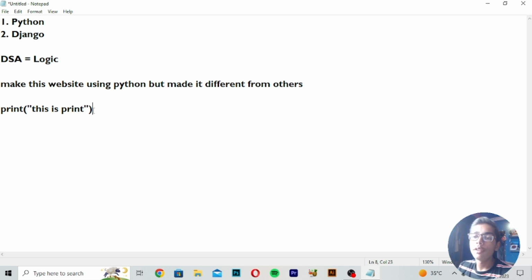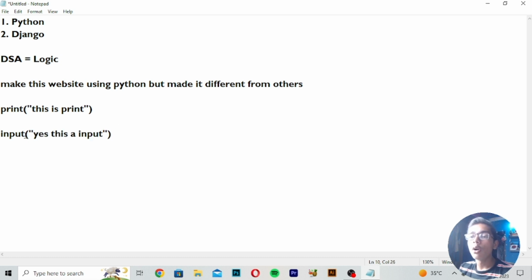You can see here I've written this print tag, and in this print tag I've written "this is print". Now if I write this input tag, we use the input tag in Python as well. In this input tag I will be writing "yes, this is an input". The user will not be printing this input, because I have not used the print tag. I've used the input tag, so it will only be getting the input. Yes, this is the input.